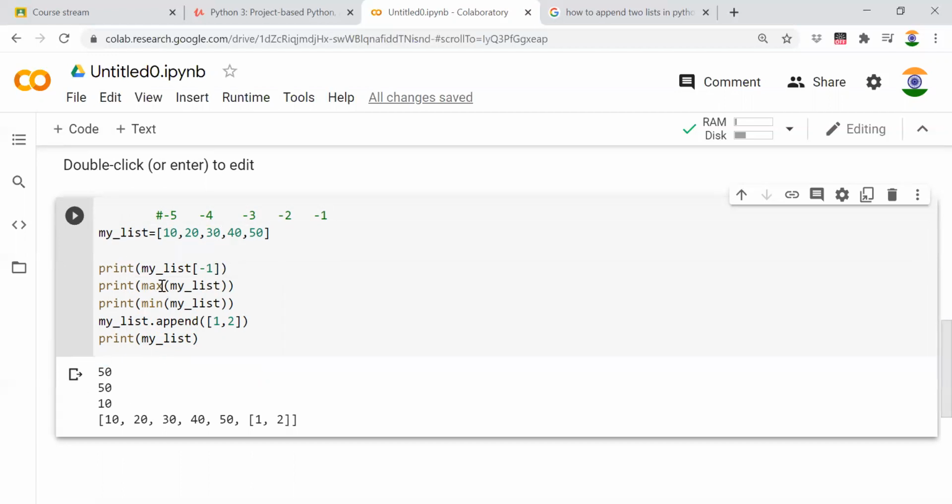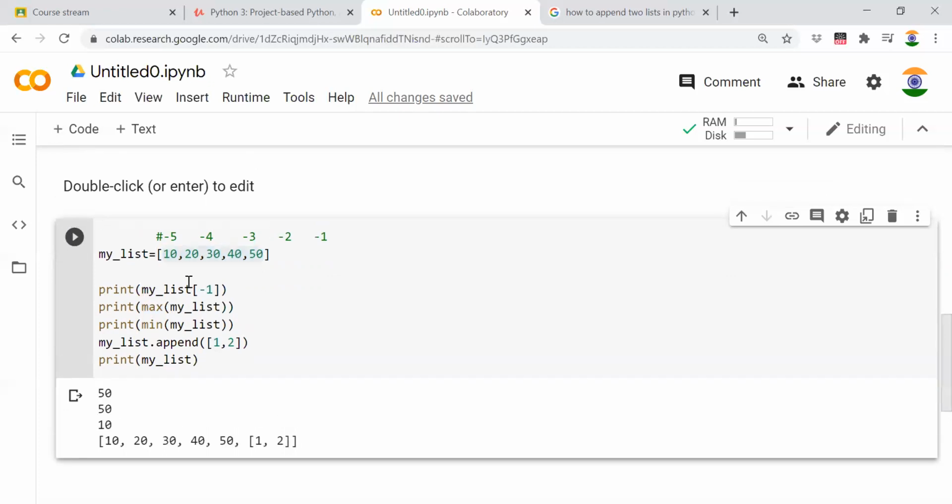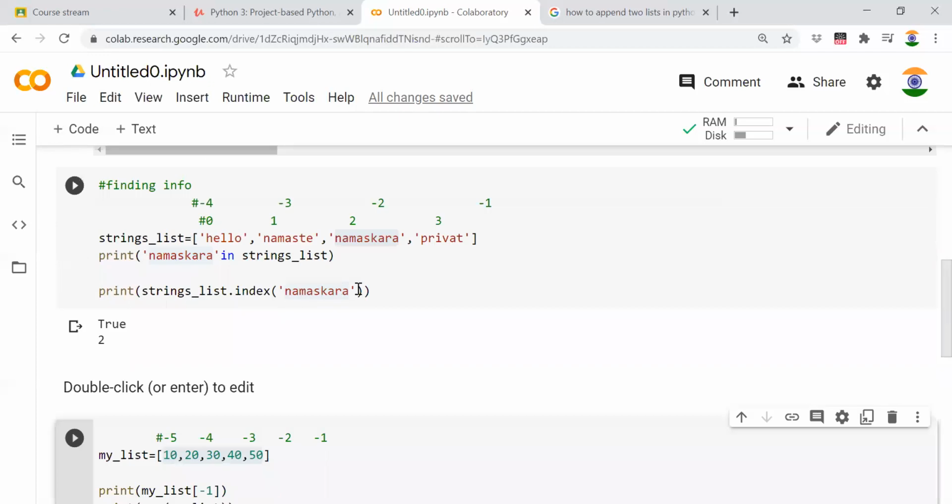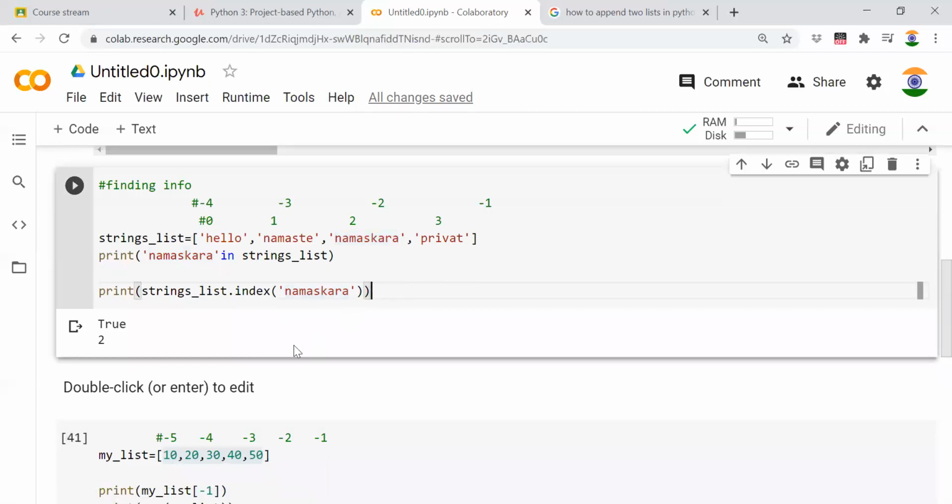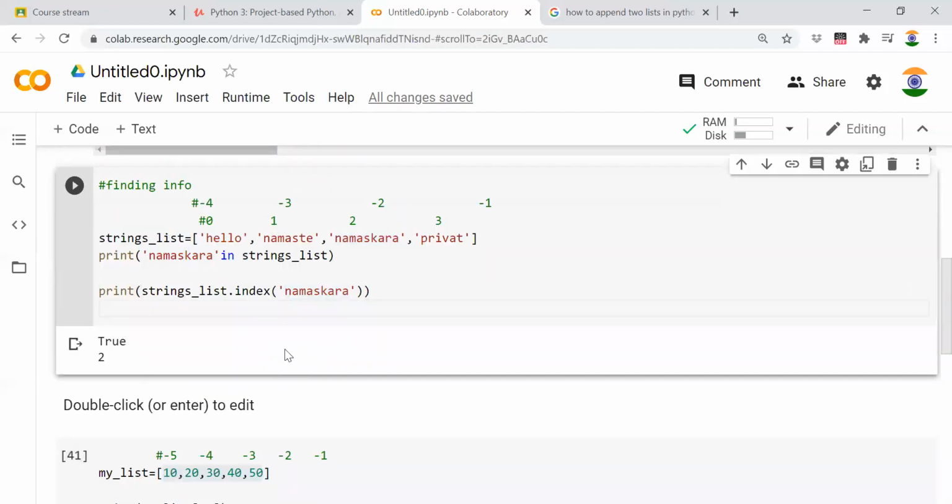Next, if you want to find the max element in a list, you can use the max function. It'll show the greatest numeric value in a list. It is also applicable for strings as well. For example, you can write type over here.